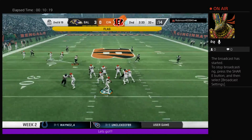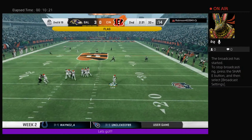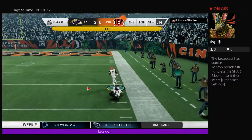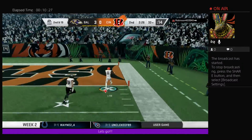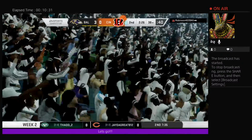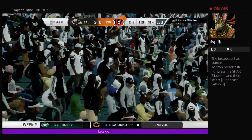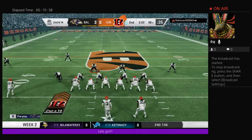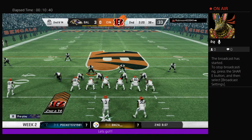Flag comes in. This might be a free play. He's got a man complete. There he goes, right side, and he takes it into the end zone across the chalk. Now there is a flag down, but I think that's offsides on the defense. Yeah, I think that's going to stand, partner. You accepted the penalty.